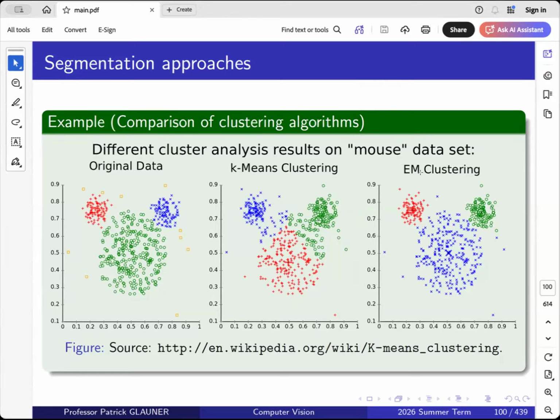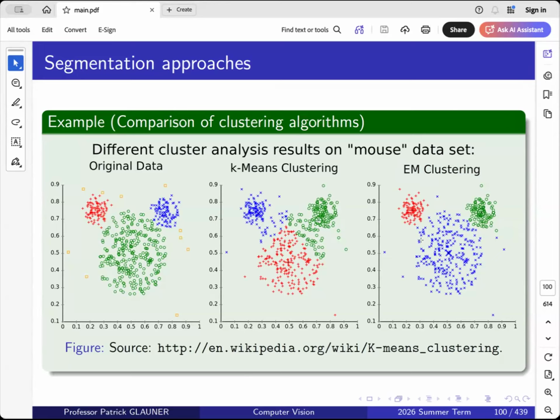There is an algorithm that is called EM clustering. So EM clustering is eventually an application of something that we call expectation maximization. Has any one of you heard about expectation maximization? If so, maybe thumbs up or thumbs down. We will see a little bit about expectation maximization a couple of weeks in this course, I think, when we look also at the Kalman filter.